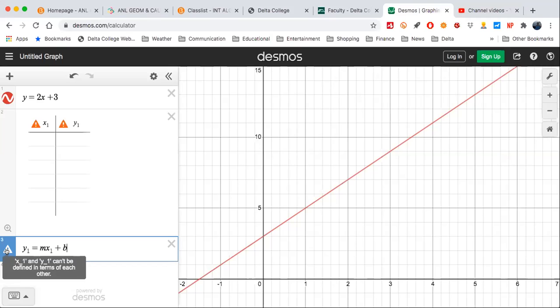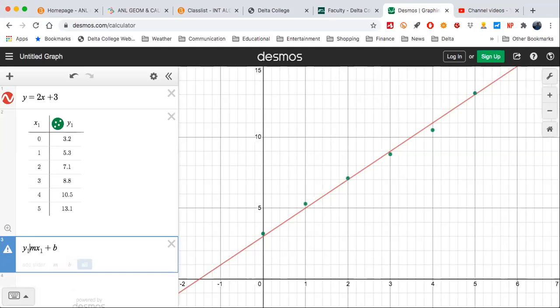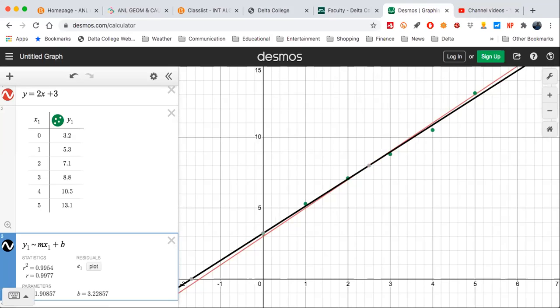The problem is my equal sign. So if you do this and you run into the same trouble that I just did, you'll remember that this is not quite right. And the reason it's not quite right is that this isn't an exact matchup. Remember, these points are just approximately linear. So we're going to use a symbol here for approximately equal to. If you're working on your computer keyboard, it's going to be the tilde. So to the left of the 1 and the exclamation point, the shift tilde.